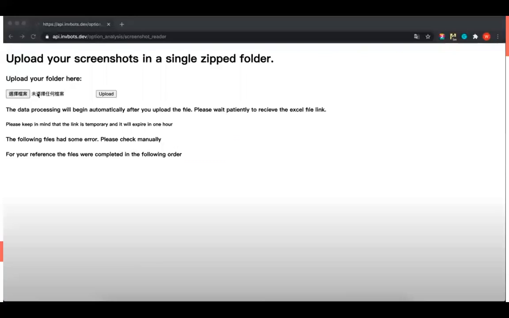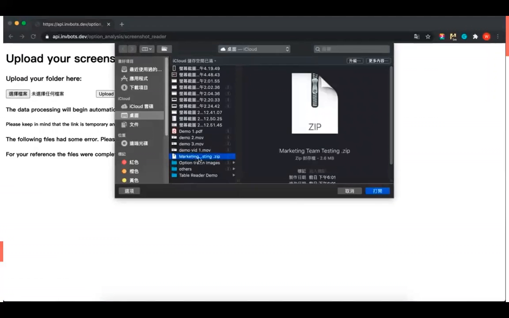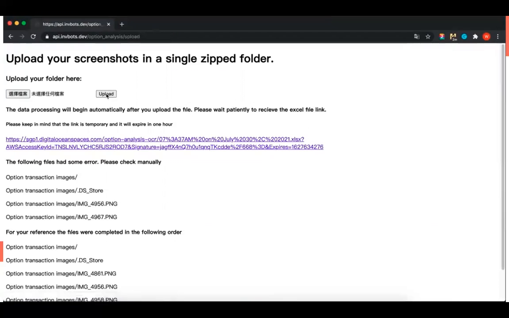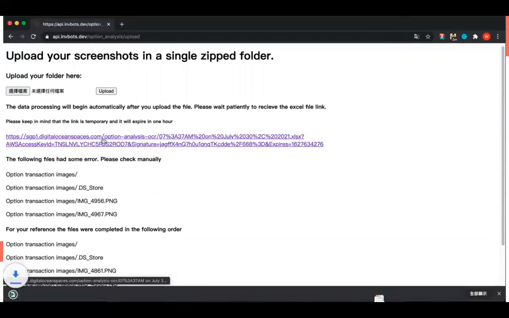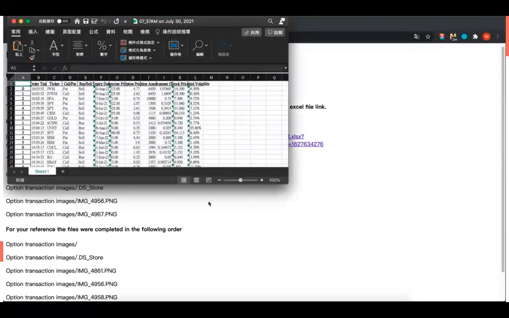So the product basically is a simple API where you just upload your zip file of all the screenshots. That's step number 1. You upload the screenshots, and then you wait for a few seconds. It will go through each screenshot, use our analytical software, and break it down into a simple Excel file. We will also point out potential errors using our analytics, showing which screenshots may have some trouble in parsing, and those can be checked manually by the user later.